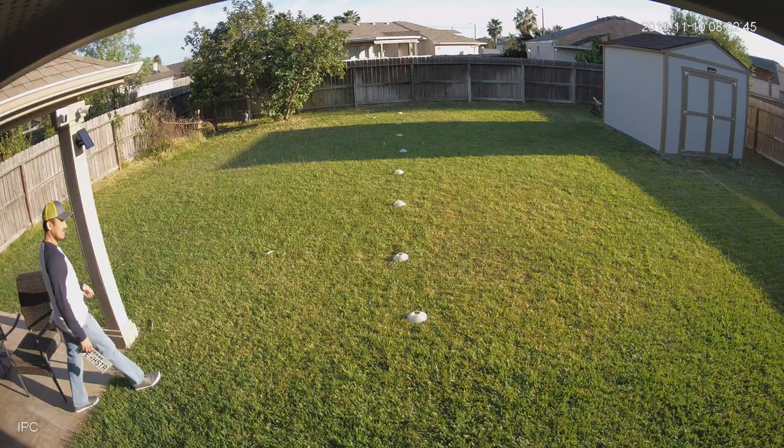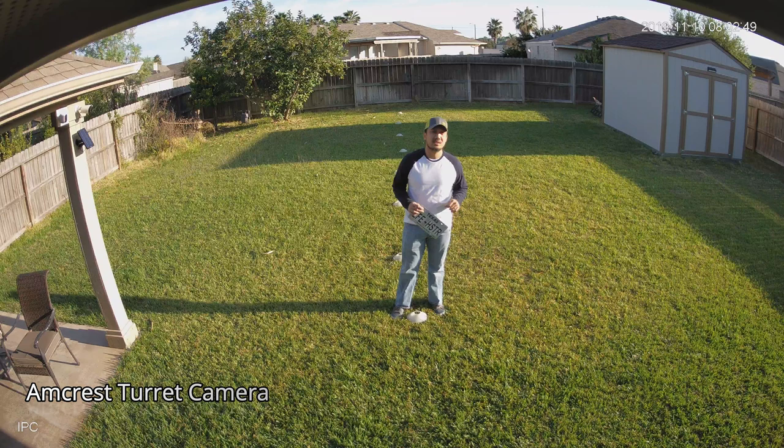So let's check out the video quality of these cameras. So this is the video and audio quality of the Amcrest 4K NVR PoE IP cameras. And the one that only has audio will be the turret camera. And this is the video clarity test at 10 feet.